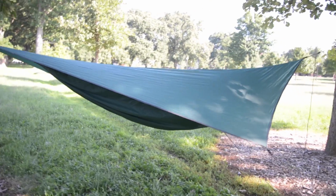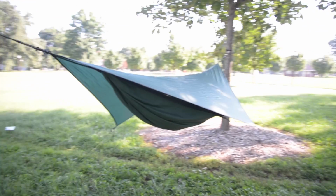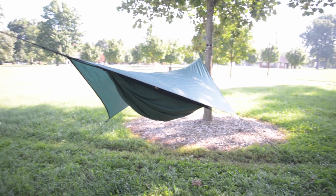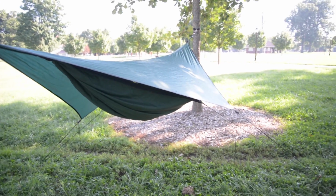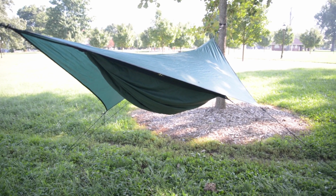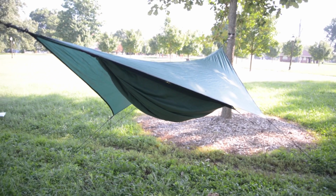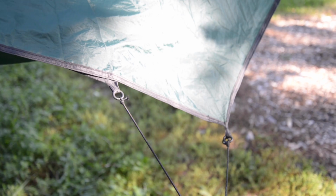But if you are concerned with prepping and maybe stealth camping, this has an extremely low profile. So if you're trying to minimize your footprint, trying to stay as incognito as possible, this could be an extremely viable option. And at the price point of only $99, it's not going to drain your wallet like some of the other hammocks that are currently available on the market.